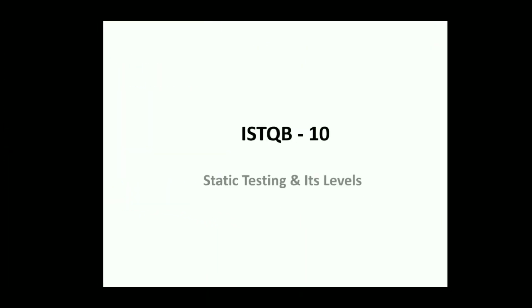The next tutorial will be on static testing and its levels, and after this dynamic testing and its levels. Then we'll go to boundary value analysis, equivalence partitioning, then, sorry, not static testing, it's decision making tables. Everything will be in the upcoming tutorials. All right, so we'll get back to you in the next tutorial on static testing and its levels.